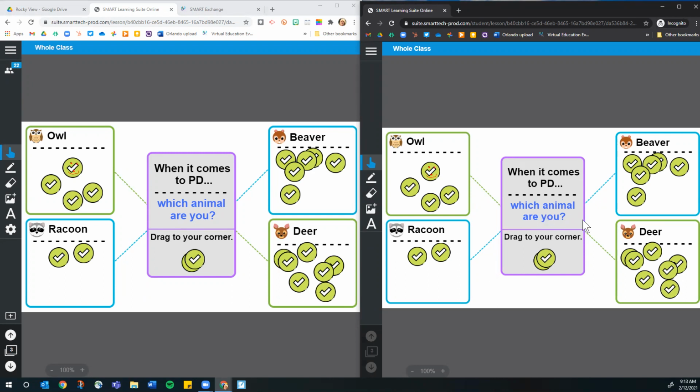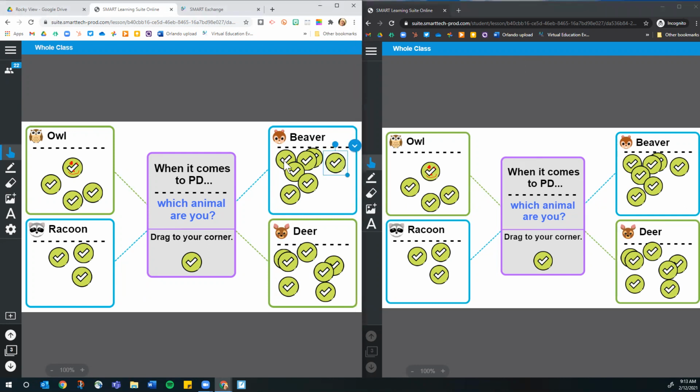You want to, and I want everybody to channel your inner first grader, kindergartner right now and go, what's that? What's that? What's that? I want you to do that. So check this out. Now what I can do is actually click. If you click on any of the check marks, you're going to get a little drop down menu. Let me go a little bit over here so you can see it. You get a little drop down.